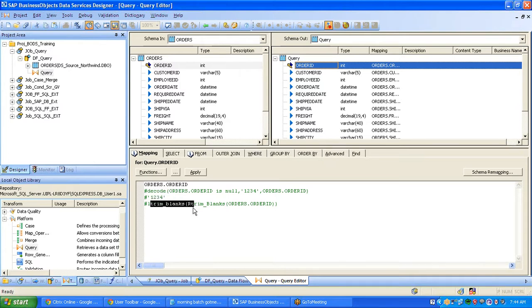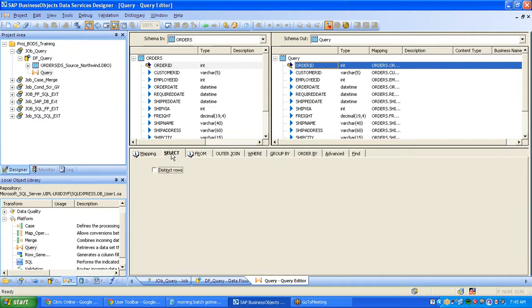Now I have a question. When you have a business rule given by the functional consultant saying that this particular order ID, if it is exceeding this particular range, then it is an invalid order ID. Where are you going to write that? The answer is we are going to write that in the mapping tab. So such functions we'll be writing within the mapping tab of the query transformation. Right? So we covered the major part of the query transformation.